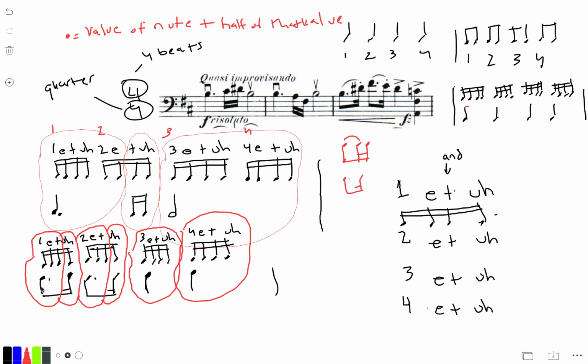We would only play our bow for as long as this time represents. So 1 E and then we change our bow stroke. We play this note, da, 2 E and 3 E and 4 E and. But we'd have to hold our bow long enough here so this would be one hold for each one of those clicks. So if we set up the metronome as 1 E and 2 E and. Let me actually get a metronome primed and ready for this so that I can put the counting on top of this, because it's really hard to give you guys an accurate representation of this with me just using my own voice. I want to add in a metronome here, so give me 1 second.